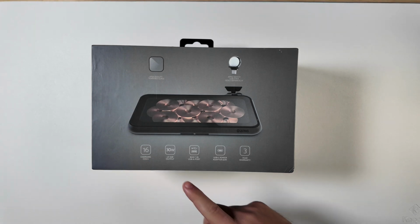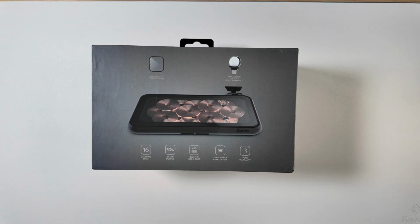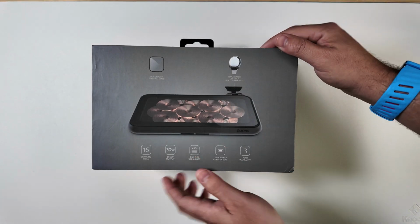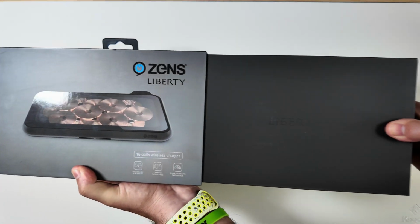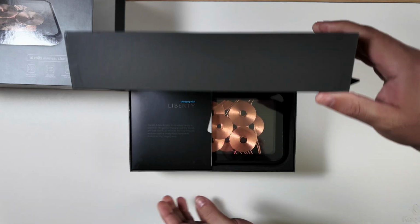So yeah, 16 charging coils, 30 watt output, USB-A charging port, and a USB-C power adapter that is 60 watts in the box, and you do get 3 years of support, as well as high quality tempered glass on top so you can see through. Enough talking about it, let's be about it. Let's open this baby right up, and all you need to do for that is just to slide that out of the way, and let's open it.